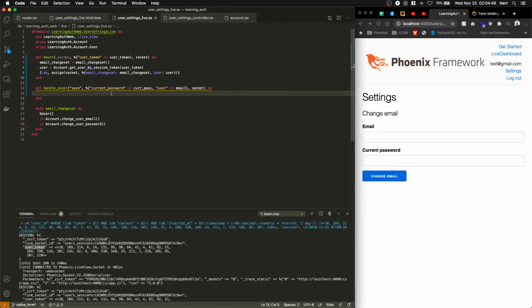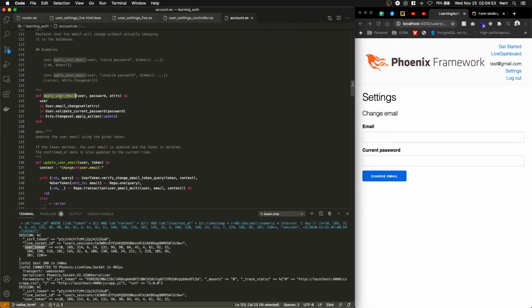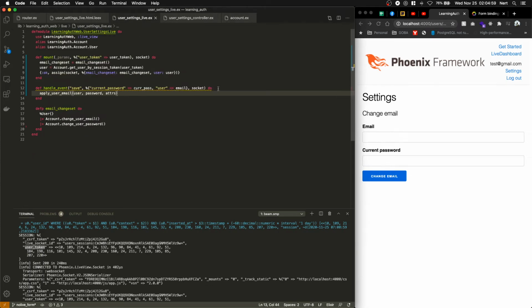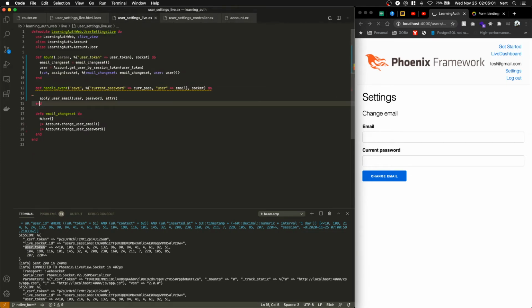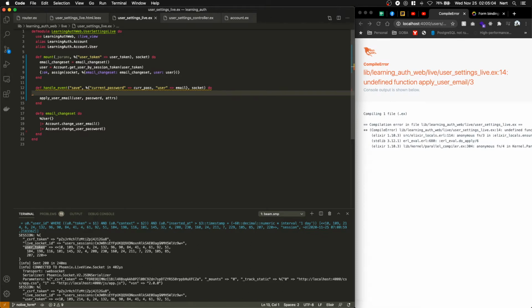So now what we're going to do is call this function here. This function requires the following attributes. I'm going to copy this in here, and let's work backward into providing this. So the user we are able to get from the assigns, right?